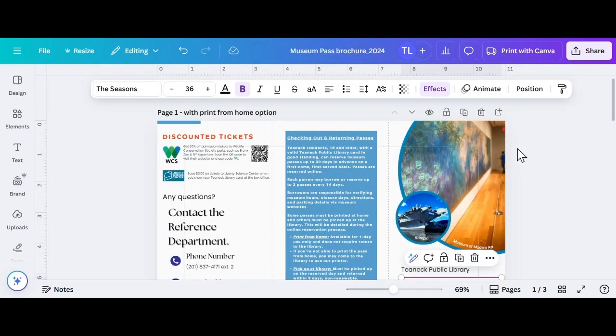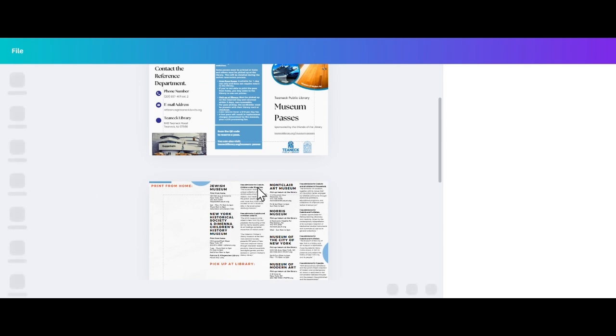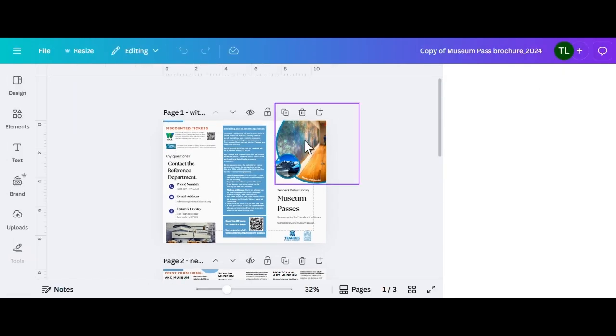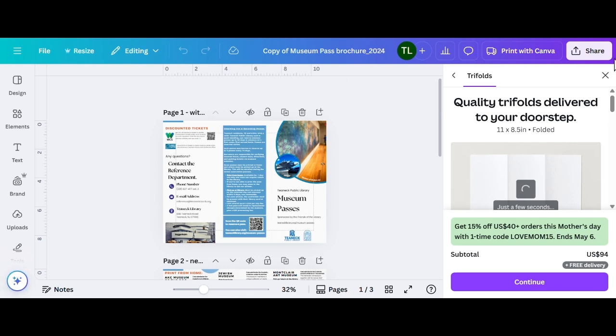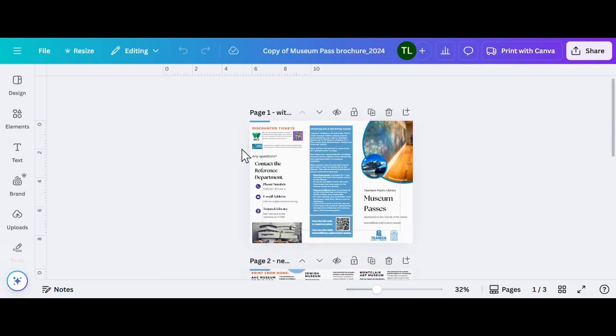So I don't have to worry too much if I want to make a lot of changes to one of my designs. I would also suggest making a copy of a design, just in case you can't rely on that version history. I would go to File and then Make a Copy, and then I would edit the copy of this design. So I would be less afraid to make changes knowing that I have that old copy on hand.